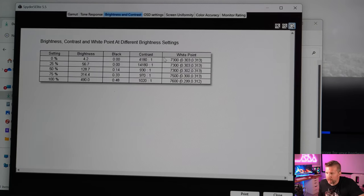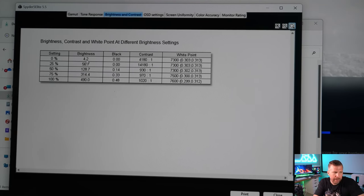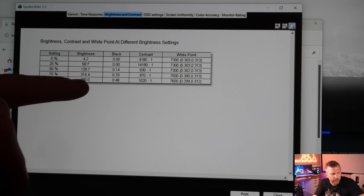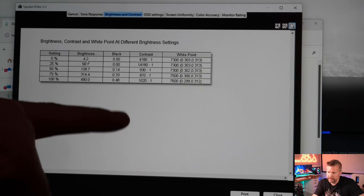Now, if we go to brightness and contrast, we got 4.2 nits on the low end, which is very dim. If you're in a dark environment, that's going to be awesome. You're not going to blind your eyes in a pitch black room. If you go to the max 100% brightness, we got 490 nits, which is very close to the maximum rated brightness that Lenovo claims. So they claim 500 nits. So that's good that we are very close to it. Too bad we're not above it, but this is within variance for sure. If we measured other areas of the display, we would probably go above 500 nits.